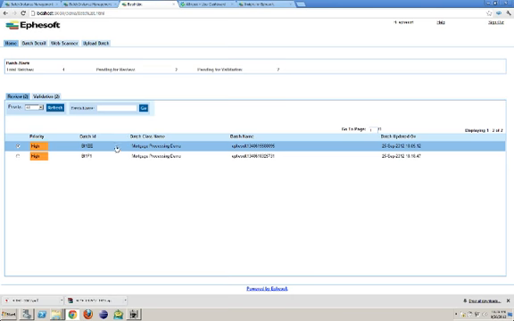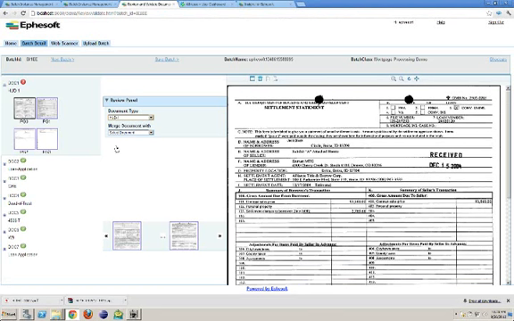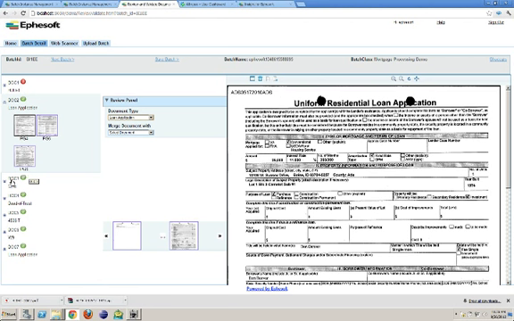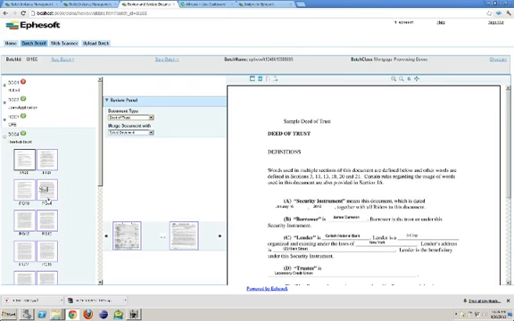There are two major steps inside of the operator user interface. One is inside of the review. The review means that there are one or more documents that were unable to be identified with the confidence level that you set within the batch class. In this case, it thinks that this document's a HUD, but it's not sure. You can see by this question mark up here next to this particular document. I can see that the rest figured out what kind of document it was and did the appropriate assembly of those documents, but I can still go look at them and review them if I want as well. So I can see that these are all of variable length, all of variable type.